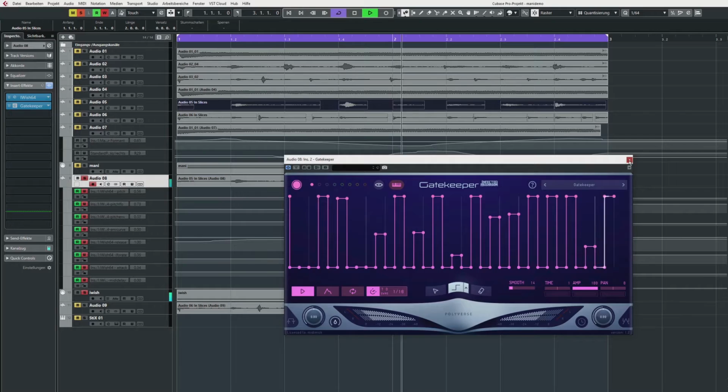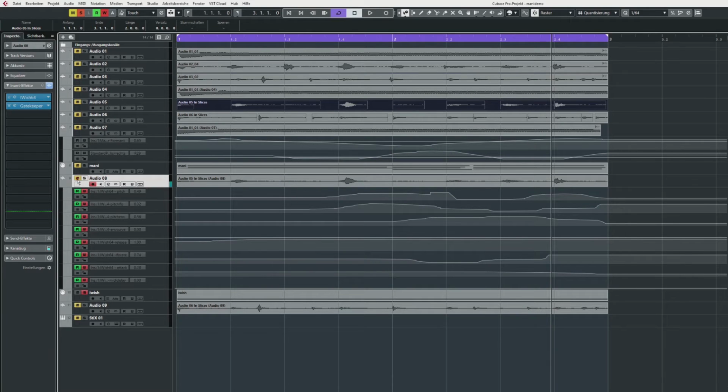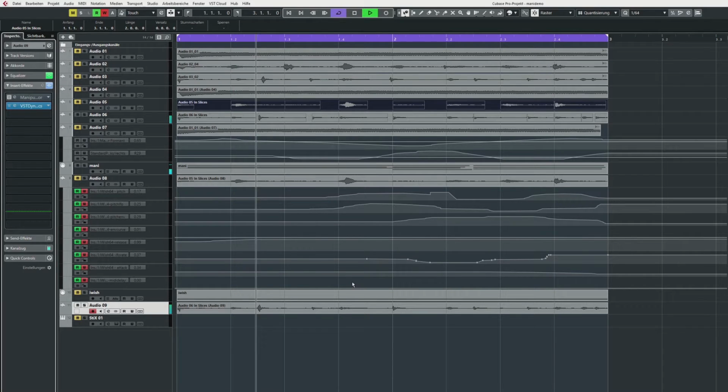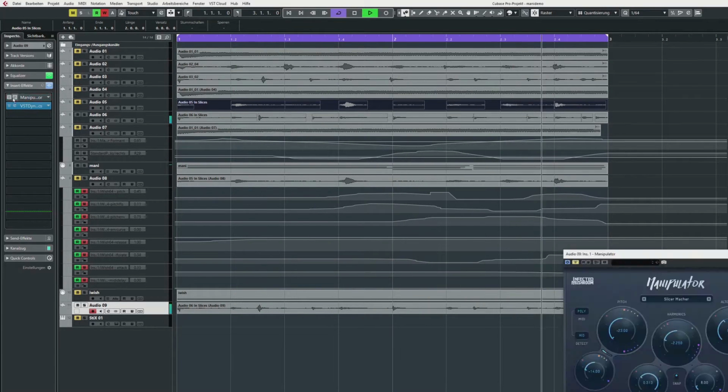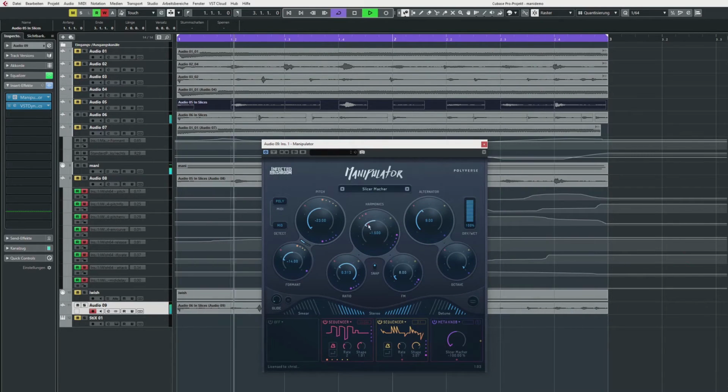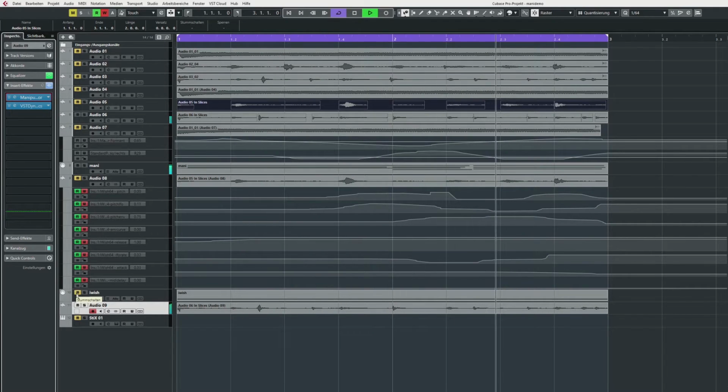And the last track is quite easy. It's just this very redundant beatboxing track I did down here. And Manipulator is doing like that. I could also go in here and find something that is punchy. And all in all, you can listen to the different tracks all together, and you've got to start it from the beginning. I got the feeling that there are some little timing problems in here, but let's have a look how it's sounding.